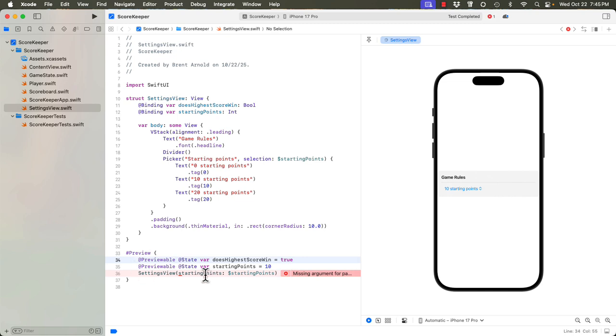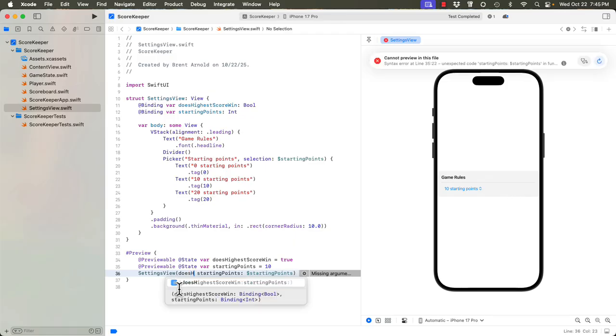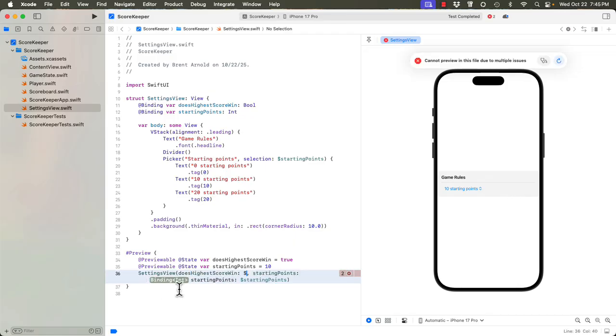And then we need to pass that in. Does highest score, and then we're going to pass in doesHighestScoreWin. Now, when I auto-completed, it added a little extra. So let's delete that. We only need it once.